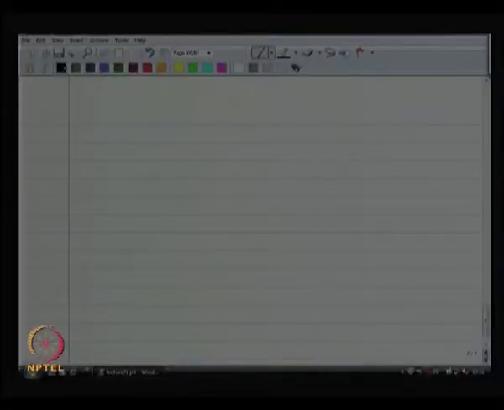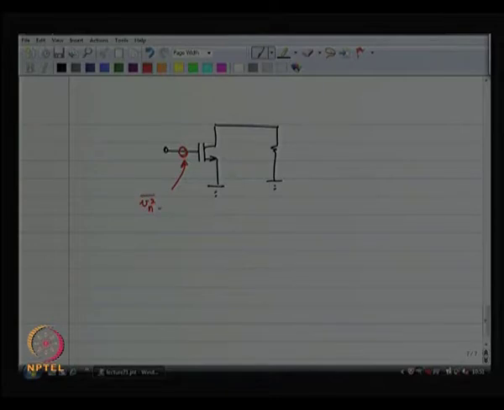So, what you could do is we could say the following, that I started from my MOSFET, right, and instead of modeling the noise current in the channel, why do not I apply a noise voltage at the gate of the MOSFET? Noise voltage V n squared is equal to 8 by 3 kT by GM times dF.